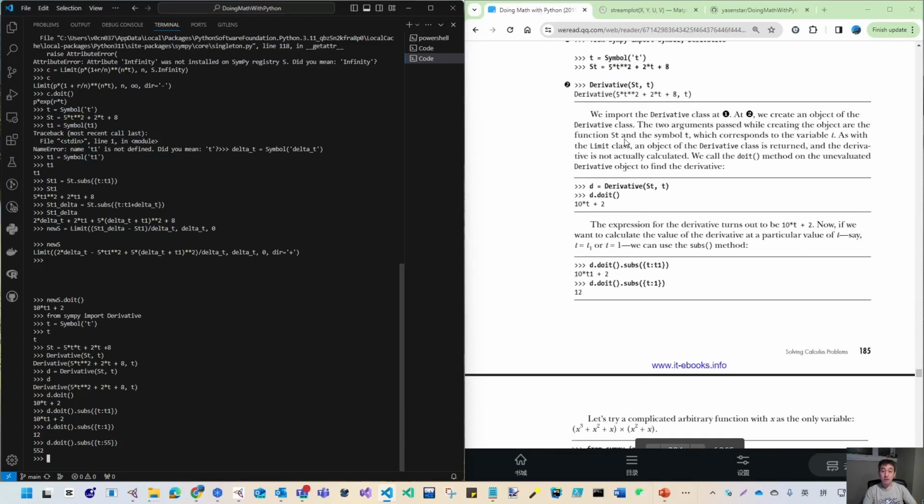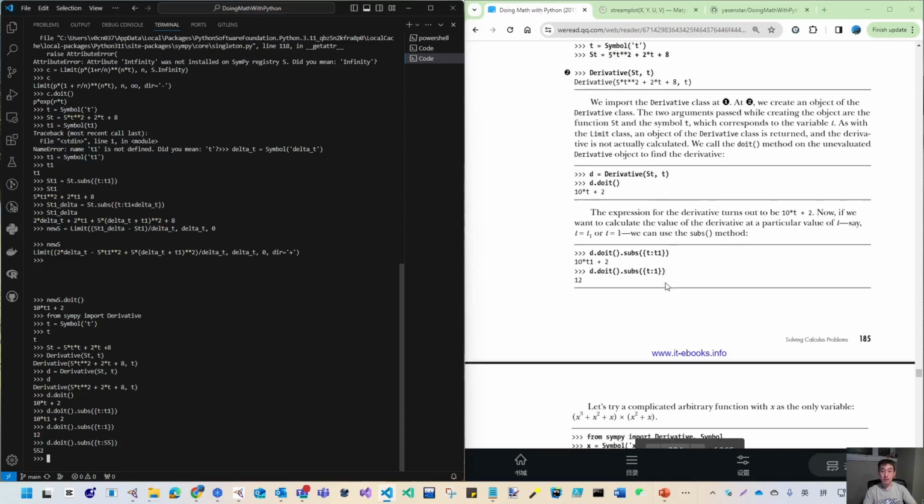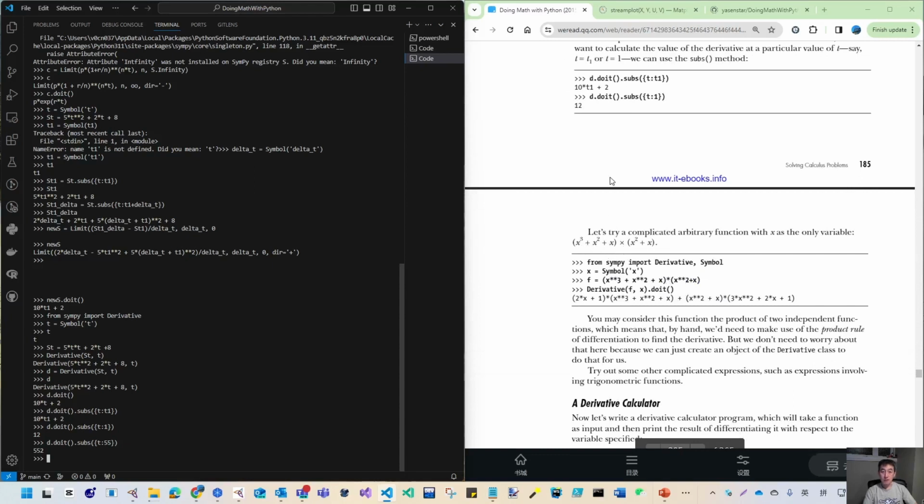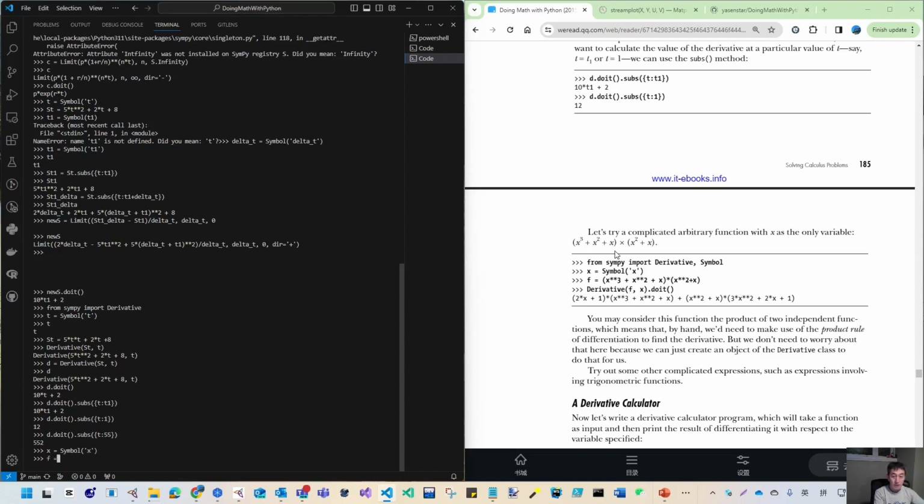So this is the derivative of a single-variable function. If we have a single variable but with multiplication, it will be a more complicated expression in the function. We can also try this, because using the derivative, no matter whether it's complex or simple, we can just use it to make the calculation. First, we define the symbol. And then we put in our function, using the symbol to define it.